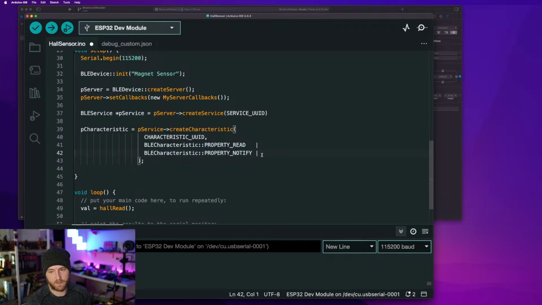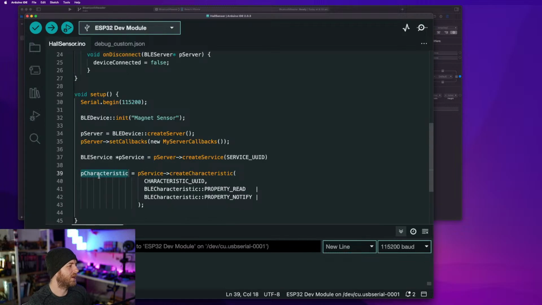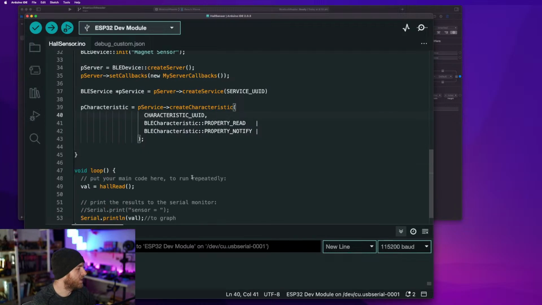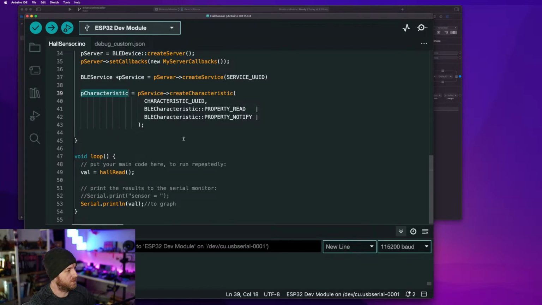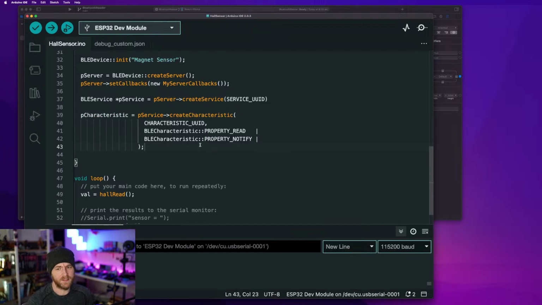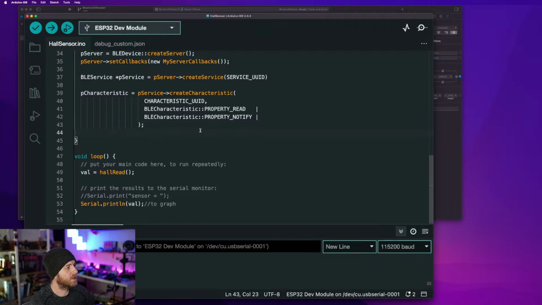So we'll just clean it up and make it clear what this characteristic is designed for, right? In your own code, I'd probably rename these, instead of pCharacteristic, call it hallSensorCharacteristic, and then give each of your sensors better names than this. But we're going by the demo code, the example code that they give us, so we're just going to continue like this. It means if I keep these the same as what I'm grabbing the code from, less bugs, than trying to remember that, oh, I changed the name of that. Okay, so we've got property read, we've got property notify.